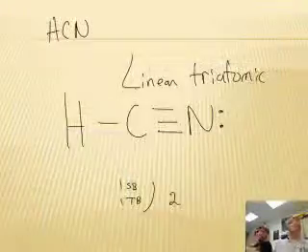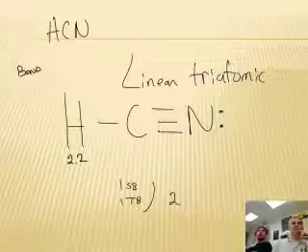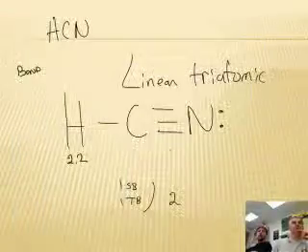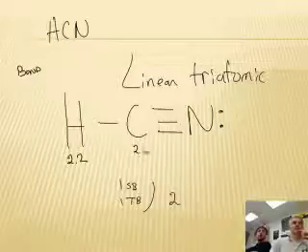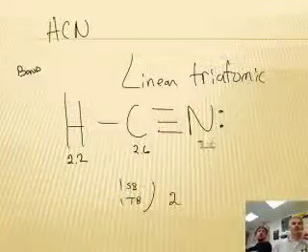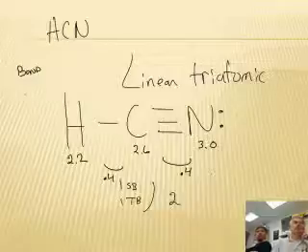And then HCN, and this is the interesting one. That's fun. So let's talk about the bond test. Oh, we've got kind of a weird deal here. Hydrogen's 2.2. Carbon is 2.6. And nitrogen is 3.0. So the difference here is 0.4, and the difference here is 0.4. Okay, but so this is a check.